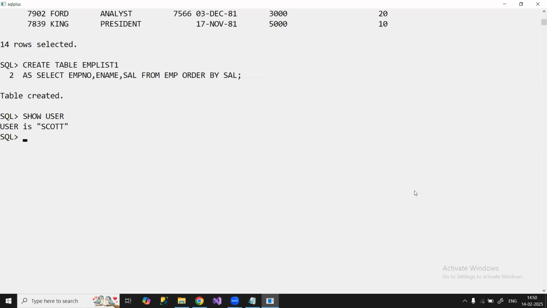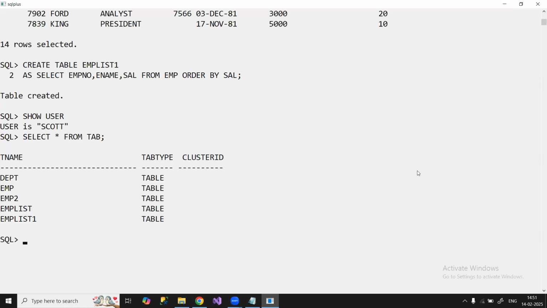SQL commands have to be terminated with semicolon. SQL plus editor commands work in the editor. Show user is an editor command, semicolon is not required.